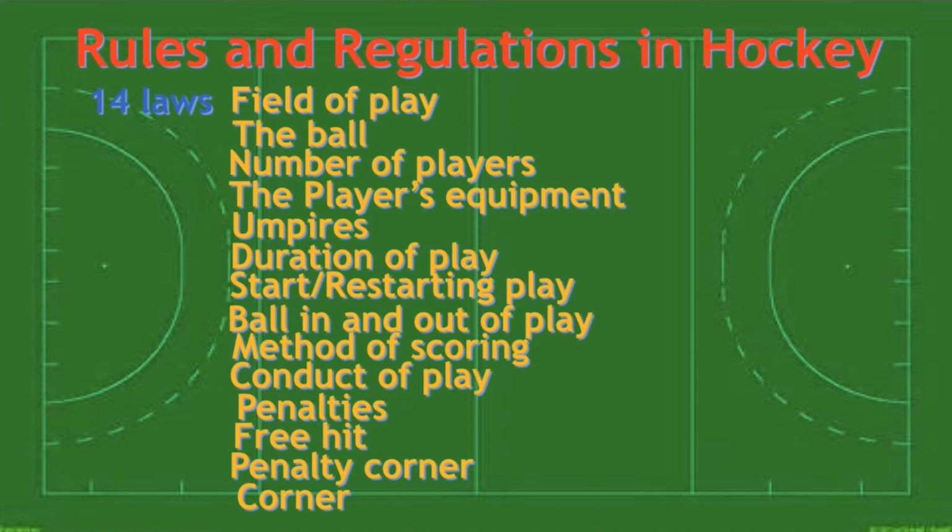This is also known as a short corner and is taken on the back line 11 yards either side of the goal. What was known as a long corner is no longer occurring in the game, as it is restarted in line with where the ball goes off the back line on the 25-yard line. This only happens when the defending team unintentionally hits the ball off the back line.